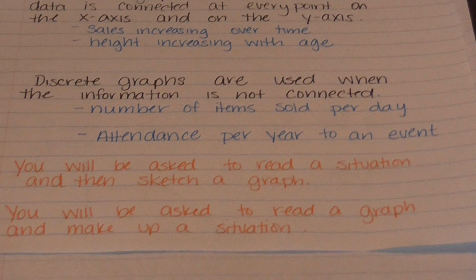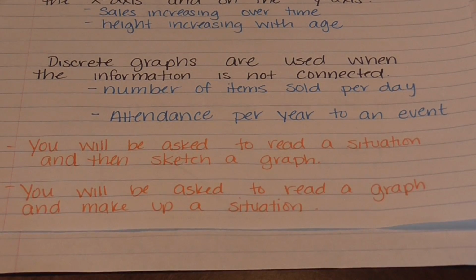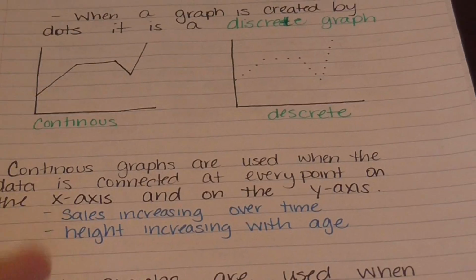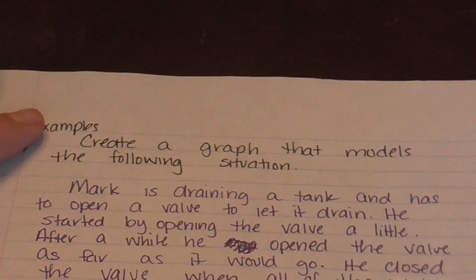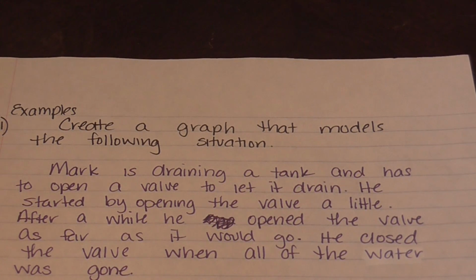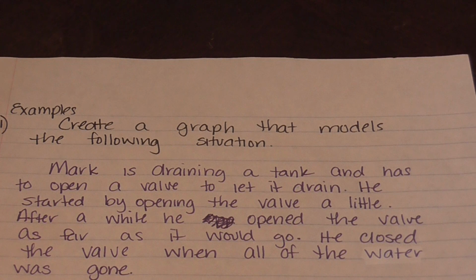So you're going to be asked to read a situation and sketch a graph, and you'll be asked to read a graph and make up a situation. Some examples: create a graph that models the following. Mark is draining a tank and has to open a valve to let it drain. He started by opening the valve just a little. After a while, he opened the valve as far as it would go. Then he closed the valve when all the water was gone.